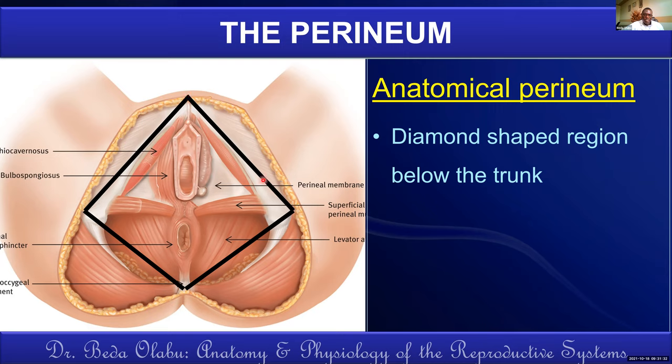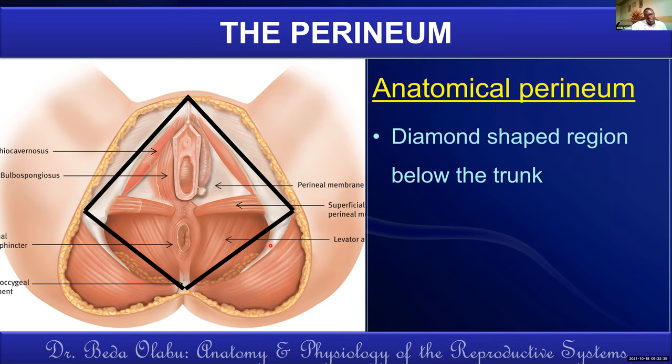Connecting the pubic symphysis to the ischial tuberosity, or basically connecting the pubic bone to the ischial bone, is this part of the pelvis which we call the ischiopubic ramus. So the anterolateral bony boundary of the perineum is the ischiopubic ramus. The anteriormost boundary of the perineum is the pubic symphysis, or the pubic bone itself. The posteriormost bony boundary of the perineum is the coccyx and sacrum. The posterolateral boundary is considered to be a ligament that connects the posterior bony structure and the ischial tuberosity, and that's this ligament. We call it the sacrotuberous ligament.